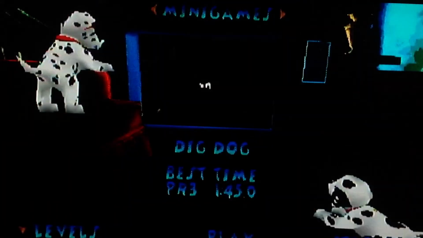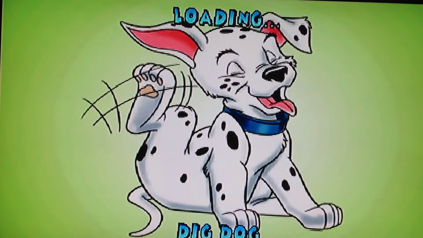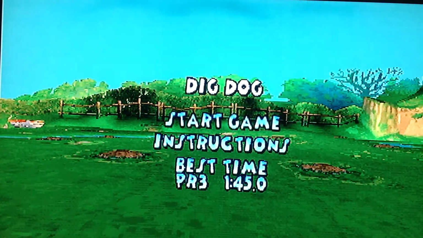Okay, whatever. Alright, this is Dig Dug. And Dig Dug is basically a memory game. That's all it is. Just find two of the right pair of objects and you're done.